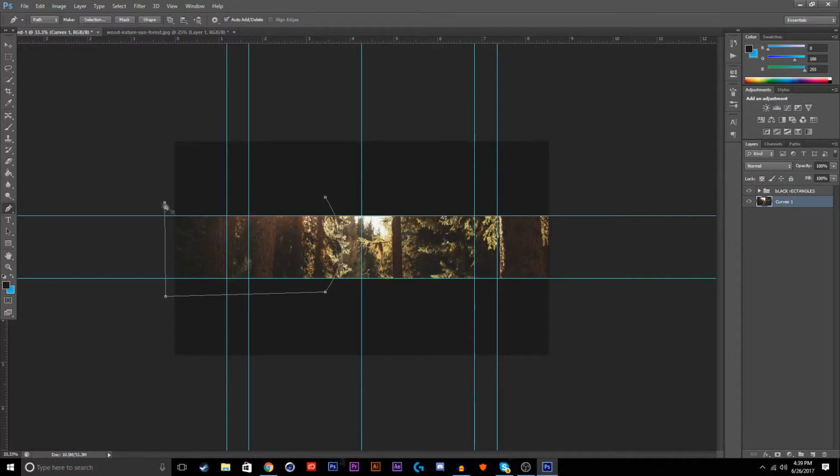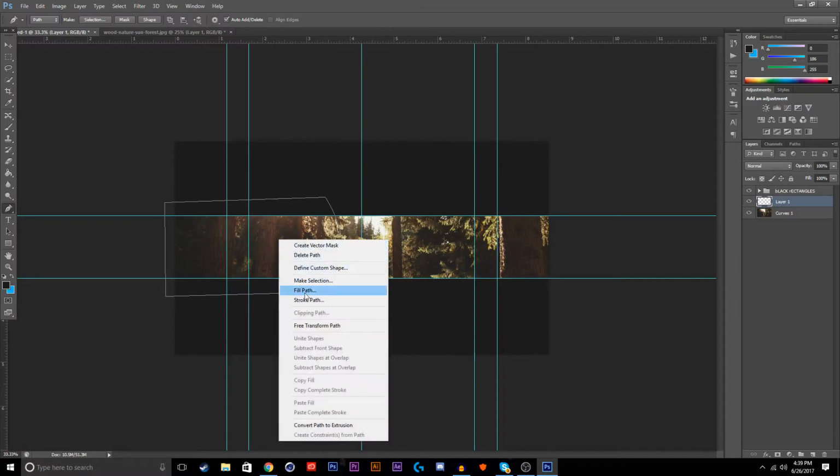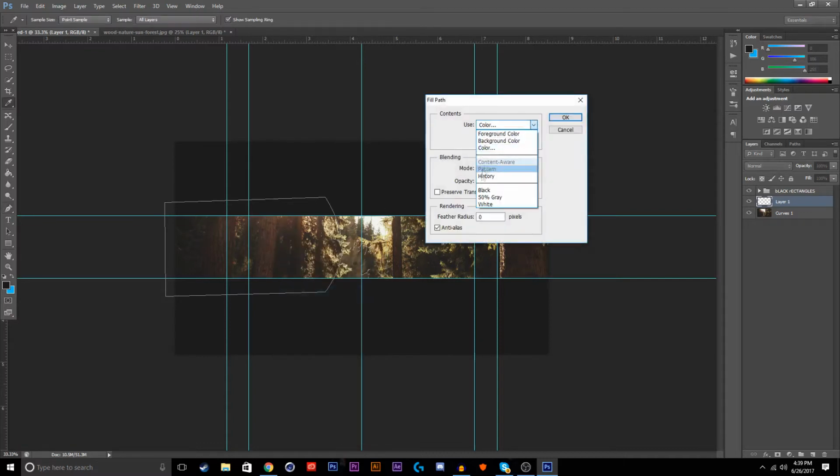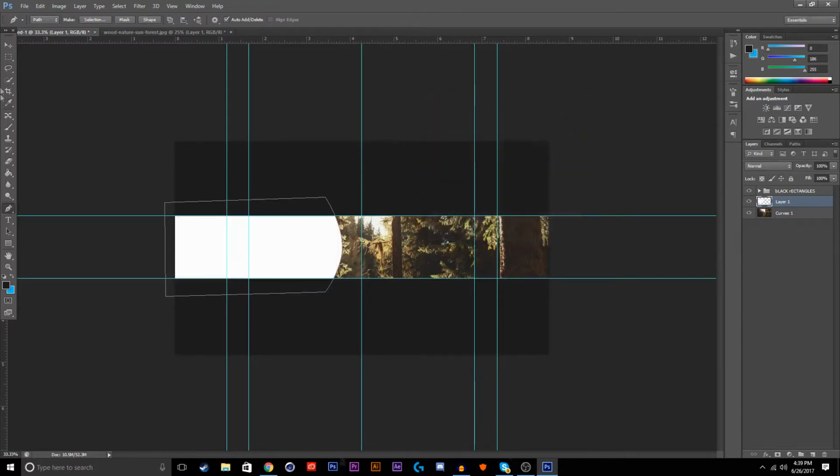And then after that, we just click that, and make sure you make a new layer. As you can see, I forgot to make a new layer, and this is a good learning experience. Don't fill it in yet, just make sure you put new layer and make sure that's selected. As you can see, nothing has changed. So then you want to right click on your mouse, fill path, and use white. This part you want to use white. Click OK, and as you can see, it's filled it up with white.